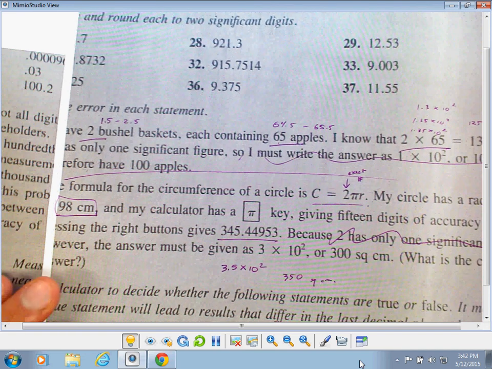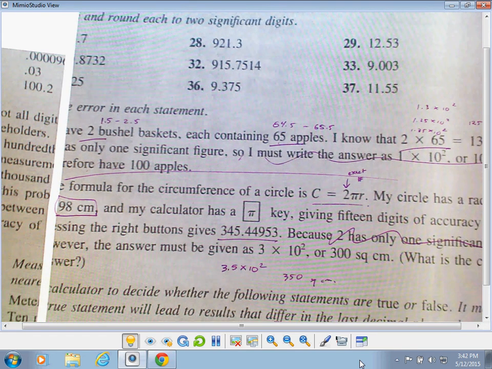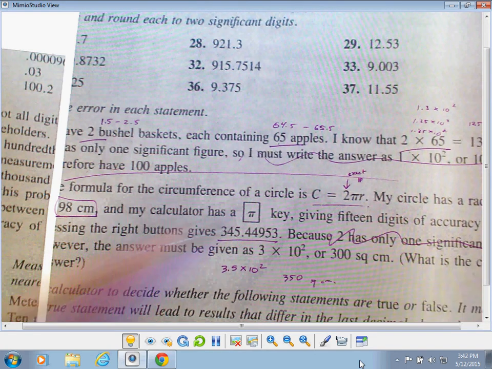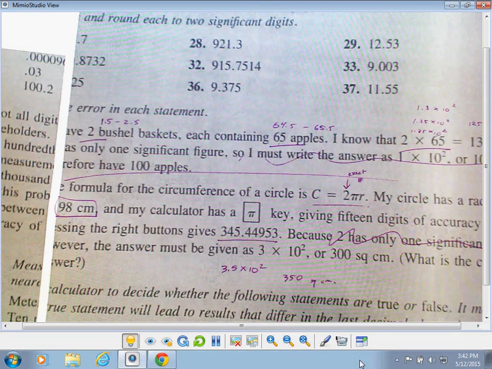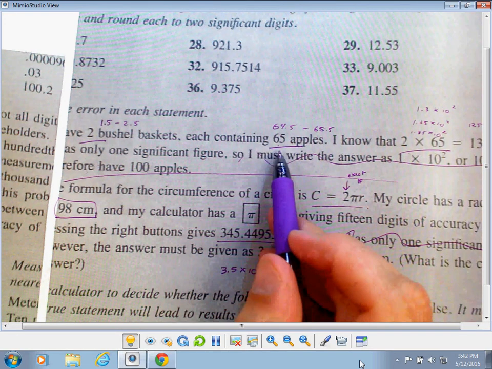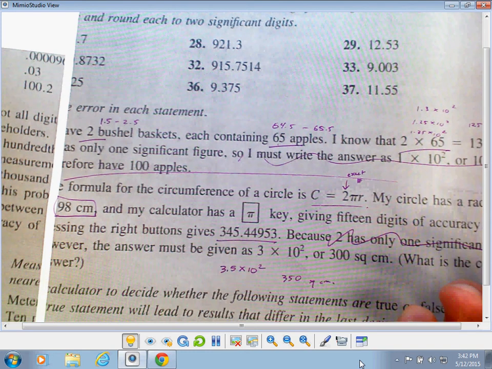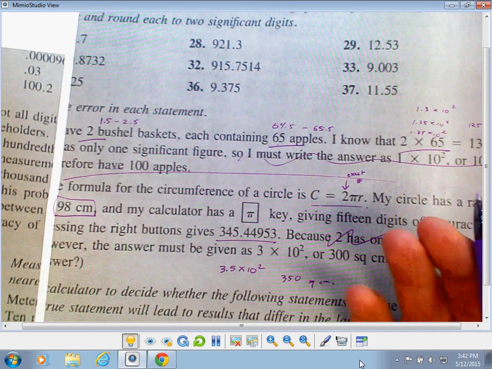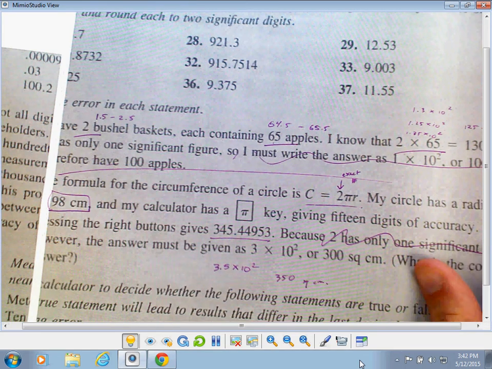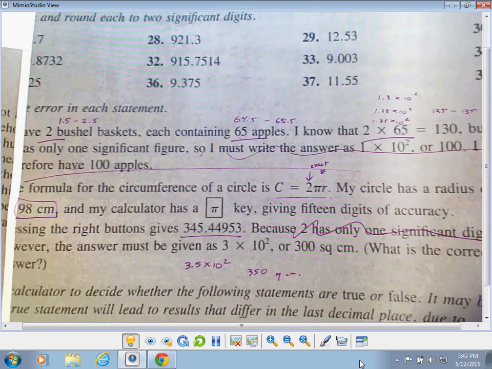See what I mean? The important part of this is recognizing that formulas, for example, that have a number in them, that is not a significant digit. You could write 2.0 and it could go on forever because the exact value is not subject to significant digits. But anything that we measure, like say 98 centimeters, is subject to significant digits. So you have to be careful what is and what isn't. Whole value quantities, like the number of apples, are not a measurement. It's just there is this many or there isn't that many. So you have to look at those problems, and the mistakes are always in people using significant digits when they don't apply.